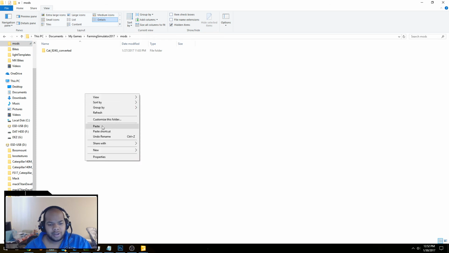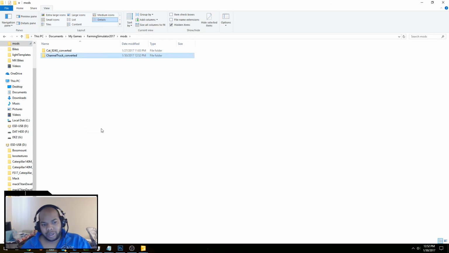Honestly, when you're doing any kind of modding, you're supposed to do it with an empty mods folder. And the reason for that is if you have an error in the log, that way there's only one or two things that you have to sift through to find the error. So now I'm going to launch my Farming Simulator 17 game. And hopefully the volume is not super loud in the recording.